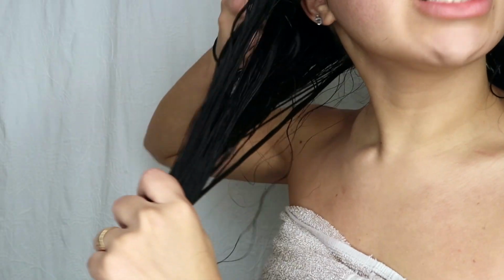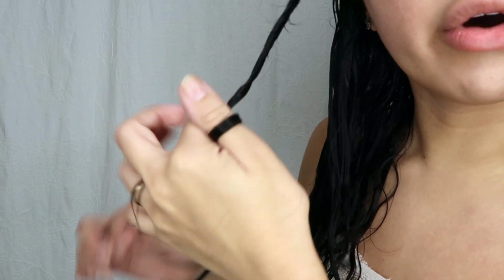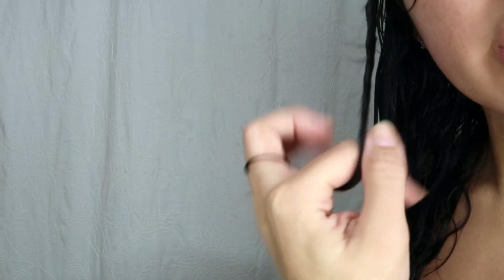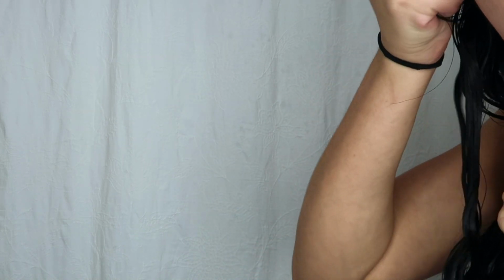Now, another way without using the brush, you can just brush your hair straight or brush it through, take the hair and then finger coil it. So let me just do it all over. You just wrap it around your finger like this and keep twirling it, and make sure you don't forget the bottom. Usually I forget the bottom and it comes out really straight.